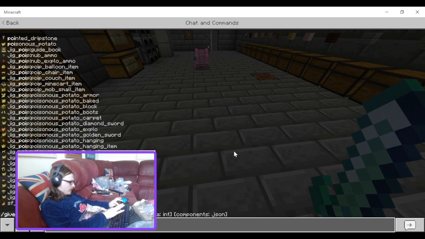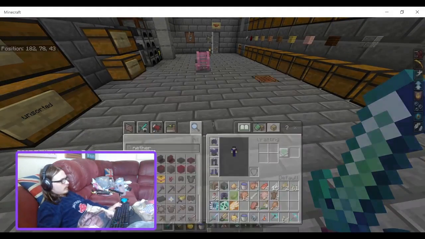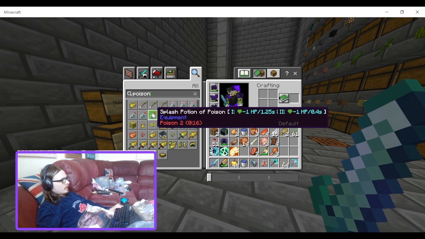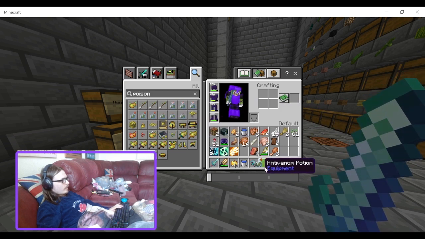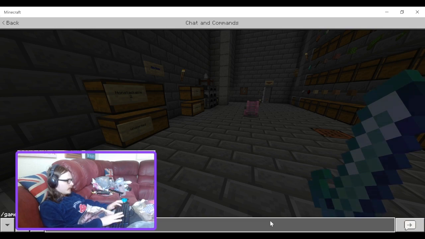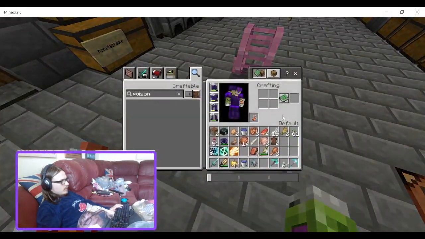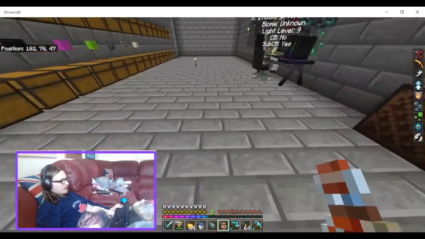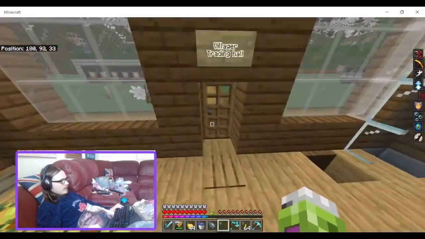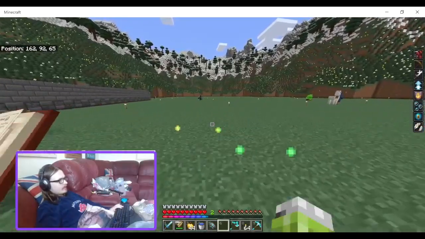Pause. Well, I'm just gonna go into game mode 1. Poison. For 1:30. So I splash myself with poison, and if I drink this, I'm now not poisoned. And that could be good if you're working with cave spider spawners, because poisonous cave spiders can be quite annoying.